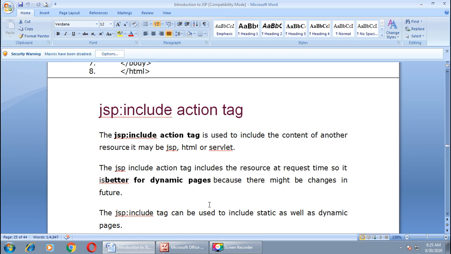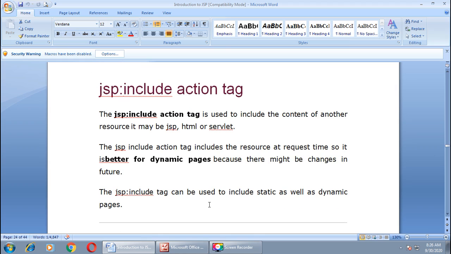You can even use include directive in JSP. We had gone through the difference between these two also. If you want to include your static page in your current JSP page, at that time you can use include directive. And if your page is dynamic, right, if your page contains some dynamic content, for that you can use include action tag. These are the main difference.